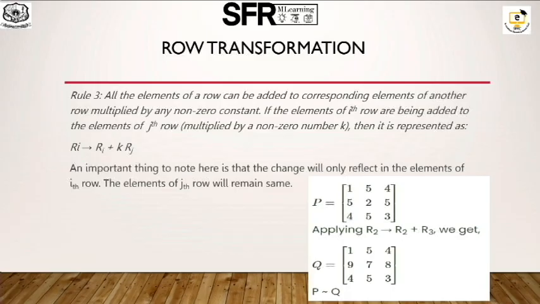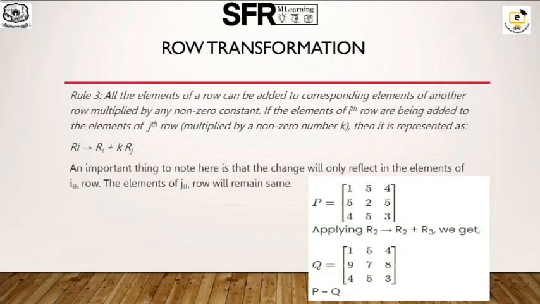In this, we are applying rule 3, that is, we are going to add the second row and third row, and then we are going to keep the answer in the second row. Therefore, we are applying the rule as R2 implies R2 plus R3. So, there is no change in first row and third row. Okay. Then first we are going to write down the changed matrix. So, we have to give one name as Q. Q equal to first row is 1, 5, 4.